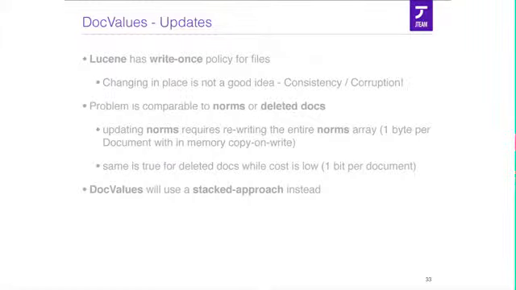And Grant is agreeing, so incremental field updates are down the road, maybe something for 5.0. The updating is actually closer than it seems. Updating DocValues is way easier than updating a term dictionary, right? So what we are doing here is writing a stacked version of the DocValues with a doc ID and value mapping, and when we're loading stuff into memory, you merge them together, right?